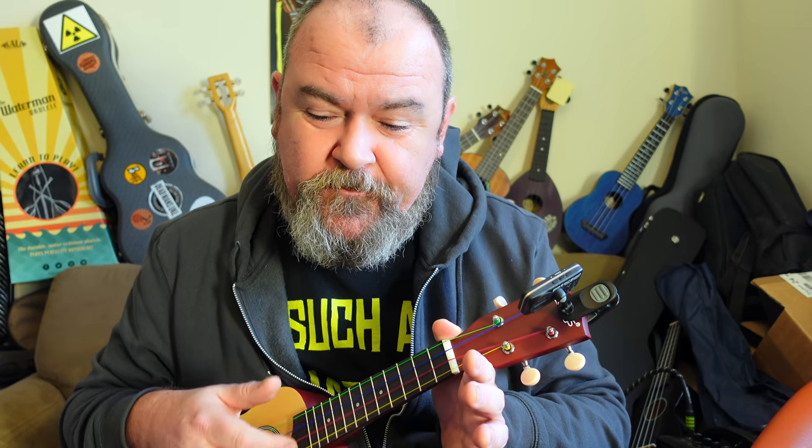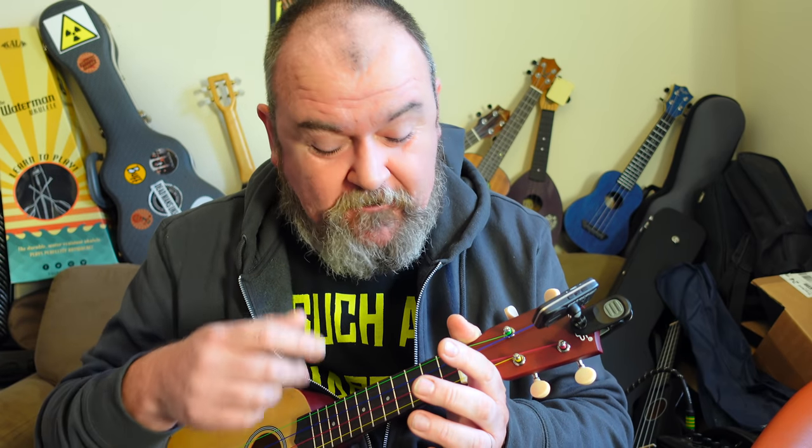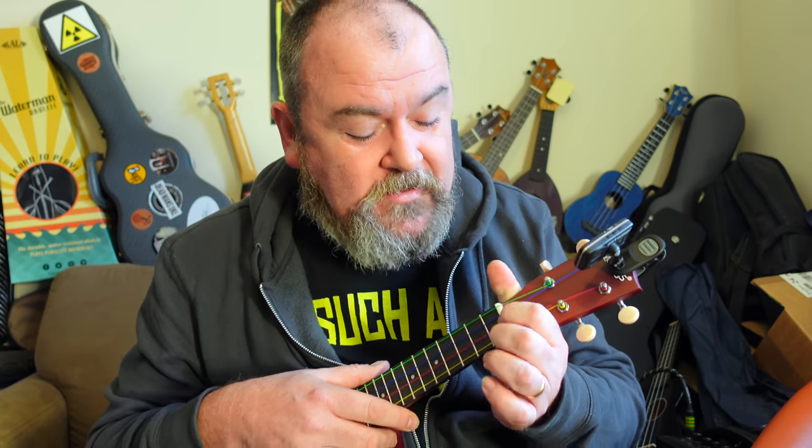It's also got that really typical laminate, boxy, echoey tone. Again, not the worst I've ever played. I find it really uncomfortable to play because of the narrowness of that nut and the sharp frets. I'll try and give it a go.